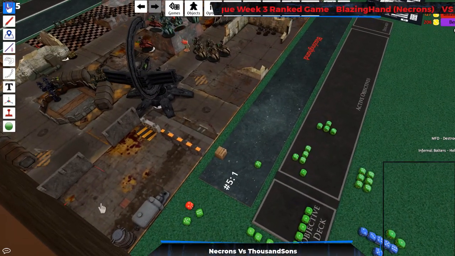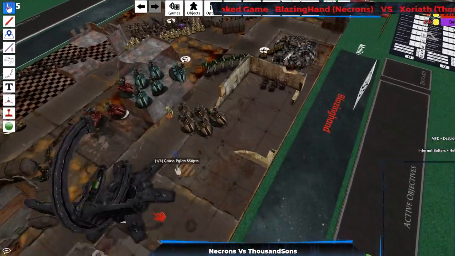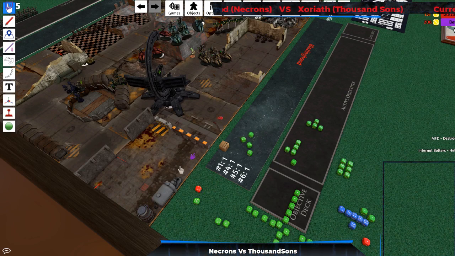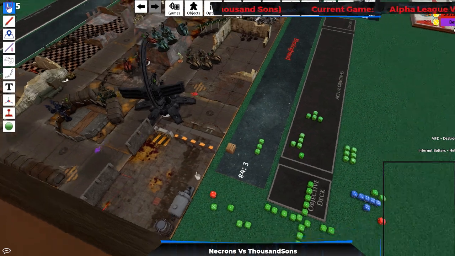Next, the Gas Pylon is going to shoot at this Hellbrute. So it's 1d6 shots. Just 1 gun? Yeah, he only has 1 gun he can use. His other guns have short range. So it's 4 shots. Hitting on 3s because the Hellbrute does not have fly. Wounding on 2s because it's strength 16. All wounds. It's AP minus 4.